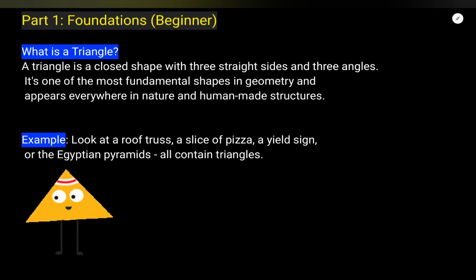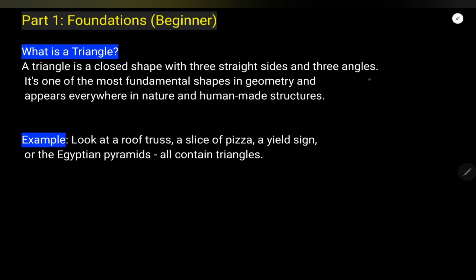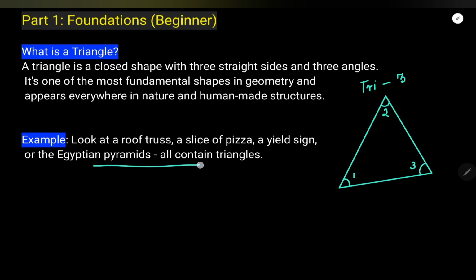A triangle is nothing but a special kind of polygon. Tri means three. So any closed shape made up of three lines and three angles is known as a triangle. Any closed shape that has three angles. Suppose I say this is angle 1, this is angle 2, and this is angle 3. Around us, we see many examples of triangles. These are some examples we are given here, and you can see around you as well, wherever you are sitting, you will find many triangles over there, right?